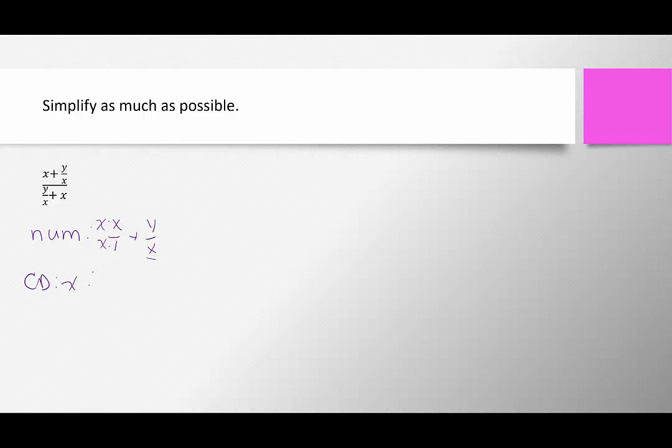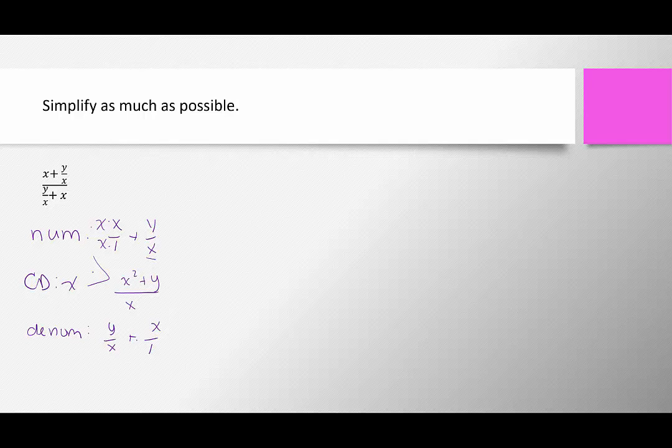And our new numerator as one single term will be x squared plus y, and our denominator will be x. Here the denominator is two terms. We have y over x plus x. We're going to put it over 1. Wait a minute. This is sneaky, isn't it? I'm doing a lot of work and I don't need to. Do you see why I don't need to do all this work?